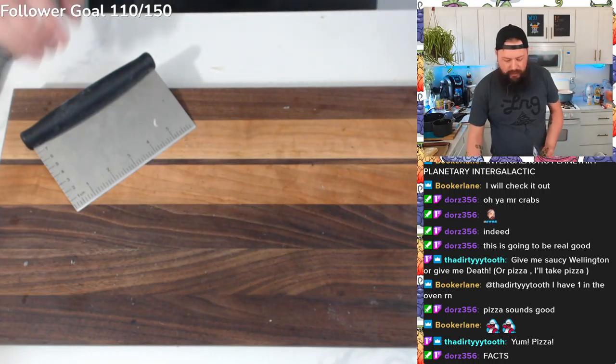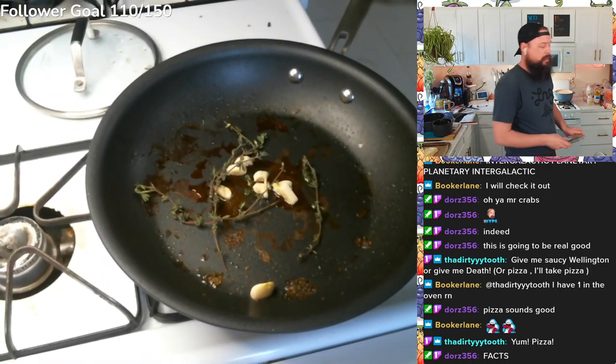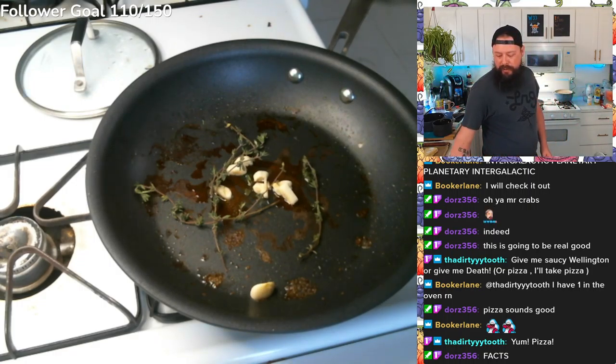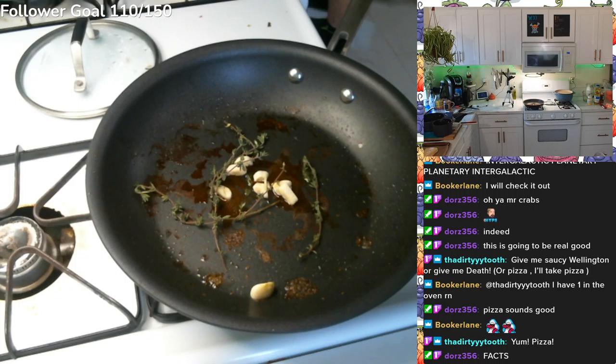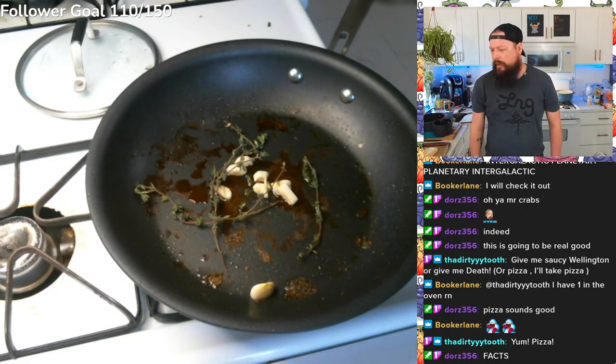Just a little, let me switch over so you can actually see what I'm doing. Some garlic, some thyme. We're using the pan that we seared it in because we're going to try and bring up those brown bits to help feed the sauce. I may be out of onion though. Yep, I might actually be out of onion, but that's okay. There's enough onions in the rest of it. We should be okay.